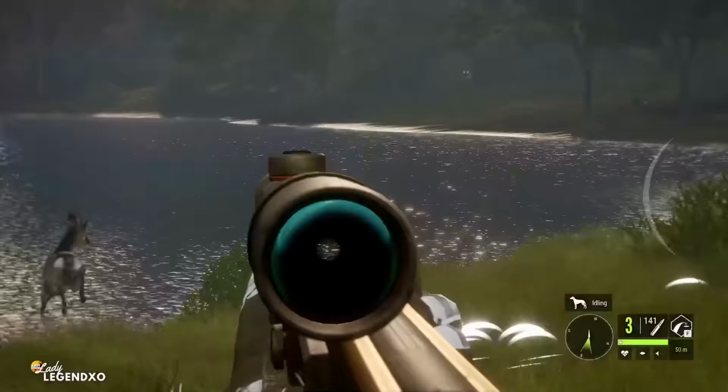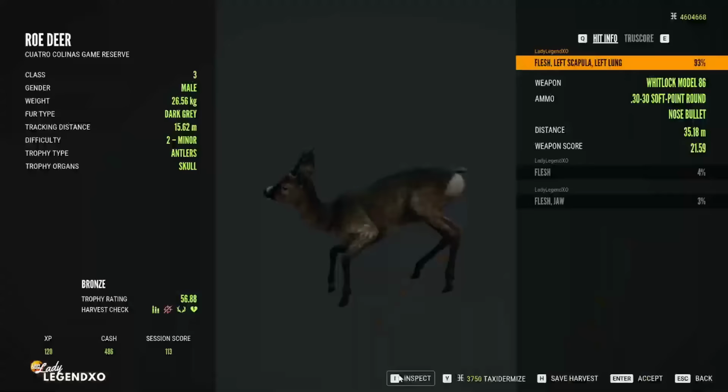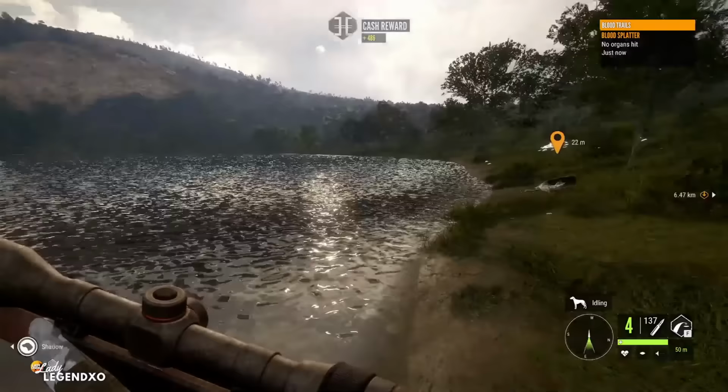Yes. You're not gonna run, my dude? Oh, he went for a swim. He's the magic roe deer. And splat. Okay, we'll grab him first. I shot him too many times, but he was not escaping. And here is our monster roe deer.